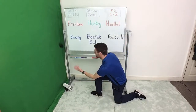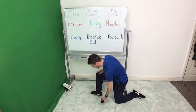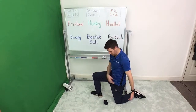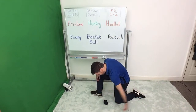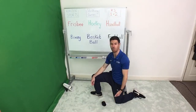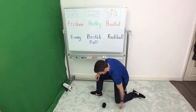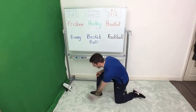So with this activity, it's slightly different. It's kind of a half striking, half scooping motion. So you're going to start with your hand slightly further back than your waist. You're going to make sure that you're low enough so that when your hand swings, it reaches the underside of the sock or the ball. And when it does, we can then scoop it forwards. The better the scoop, the higher the sock will go.